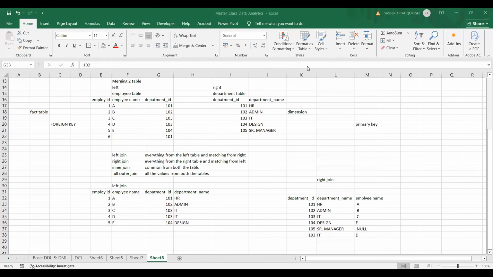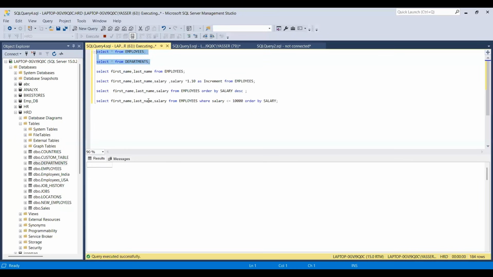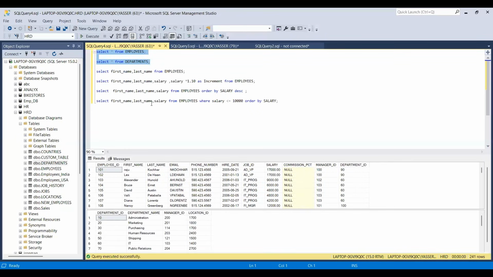and I would want to show this particular thing in SQL as well, okay. Now let me share my SQL screen, okay. Okay, so guys, I have executed both the tables. अभी, can anybody tell me what is the common column, which is a primary key or a foreign key, in both the tables? Department ID, correct, am I right?